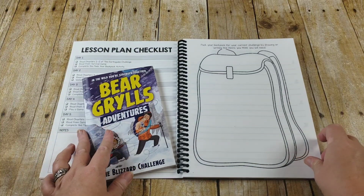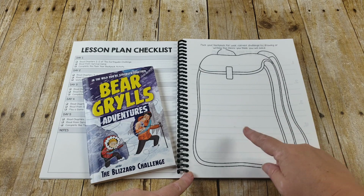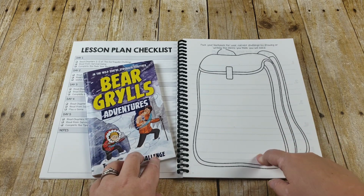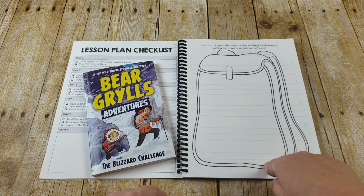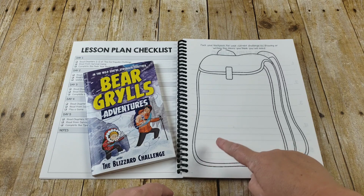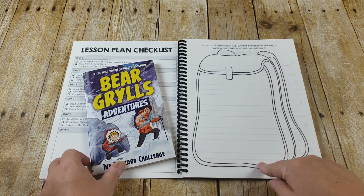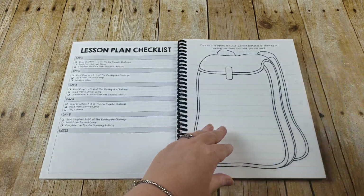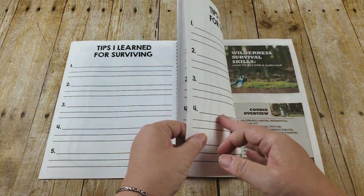Now, what I had Emily do, it's not required, but what I had her do was go back to the backpack that she packed and circle the items that she packed that she actually needed, and then X out the items that she didn't need. So for instance, let's say she took a candy bar, she would have X'd that out. Maybe she took a bathing suit, she's going to X that out. She took a really heavy jacket, she's going to circle that. So that way she's reviewing what she drew or wrote and what she actually needed. So there are 6 of those because there's 6 units.